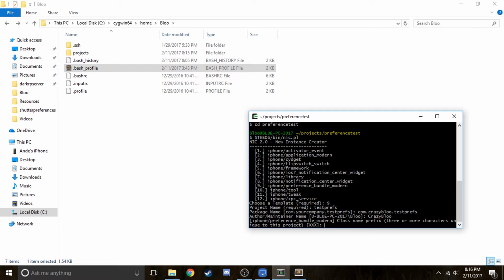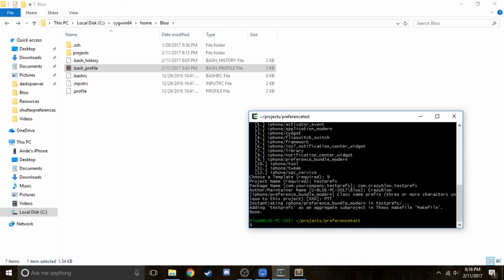And then the class name prefix, again, I'm pretty sure this is only if you use the Theos fork of Theos. I just said Theos so many times. But you just want to put a three-letter abbreviation. So we could do PTT, preference test.